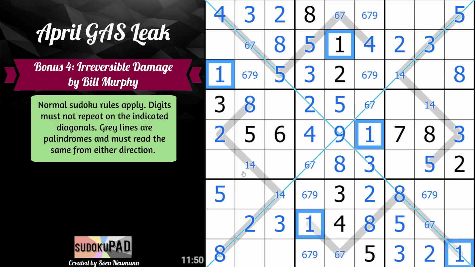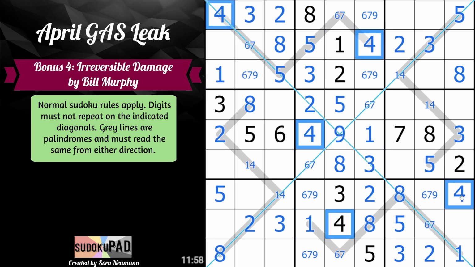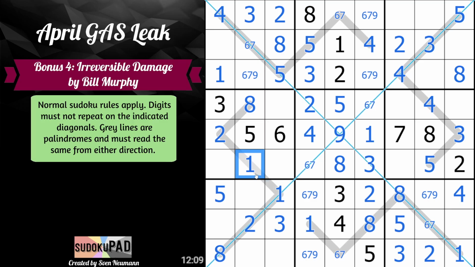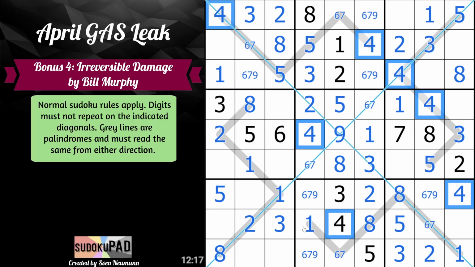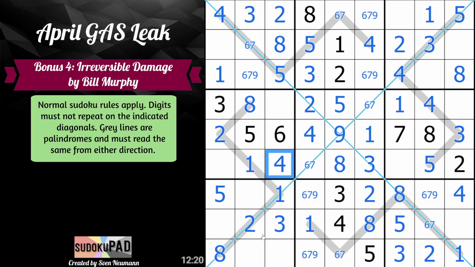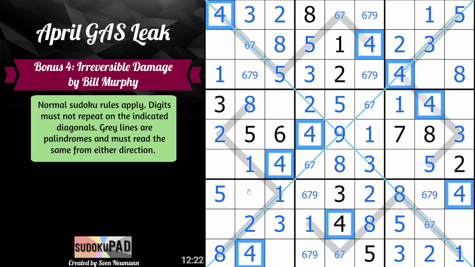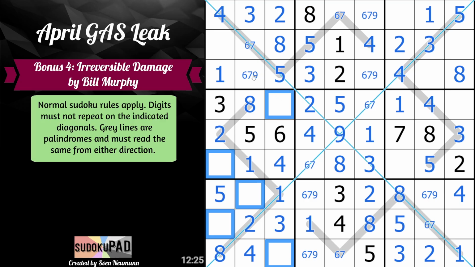Let's just do some Sudoku again. 1, 4. This is the only place 4 can go. Oh, 1, 1, 4. Double 4. This becomes double 1. And almost done with 1s, and almost done with 4s, it seems as well. 4, here we go. 4 here, 4 here. And I think now it is purely 6, 7, and 9.